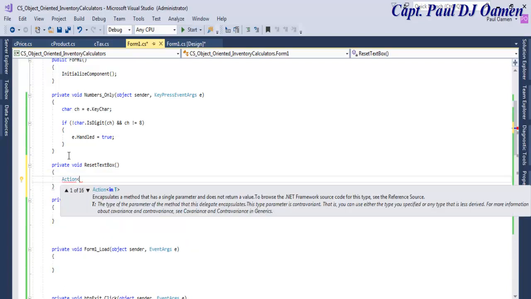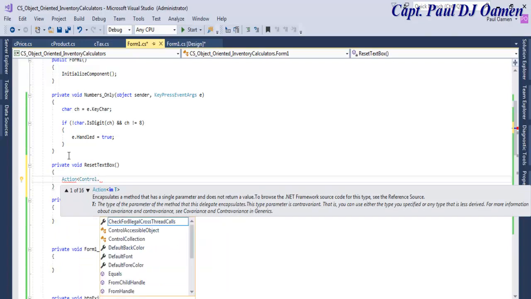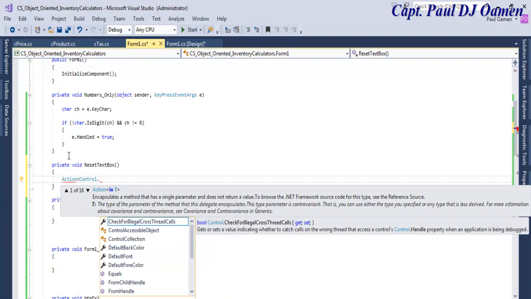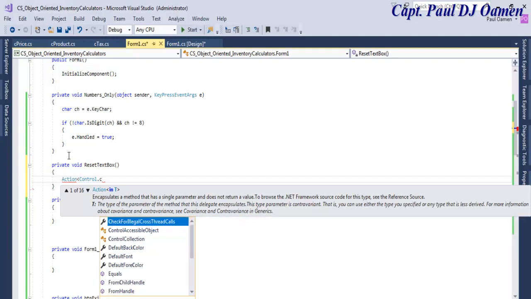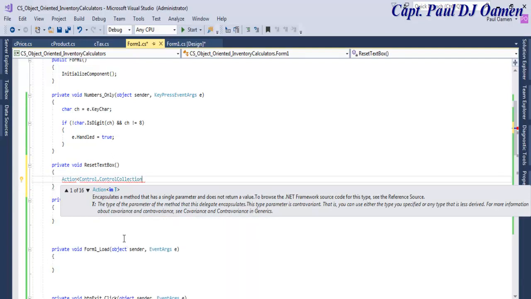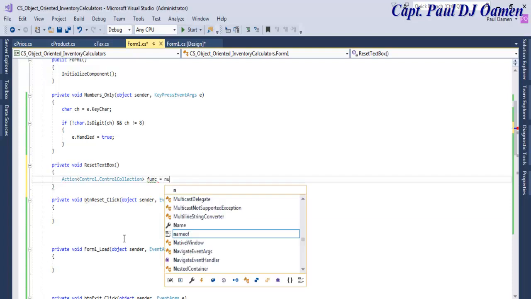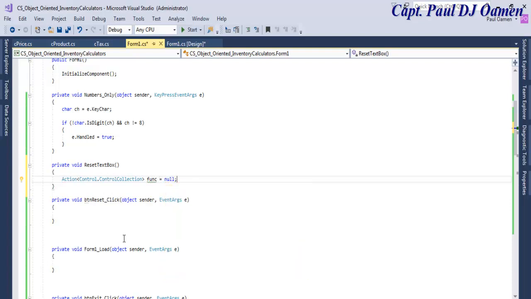Now let's say Action less than Control.ControlCollection. There we go, right there. And it's greater than, let's say, function equals none. There.